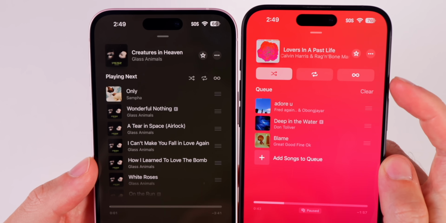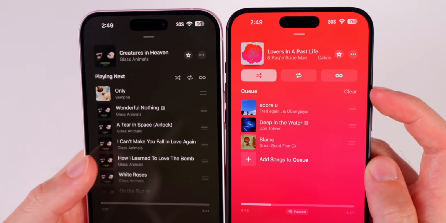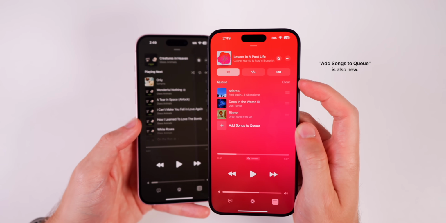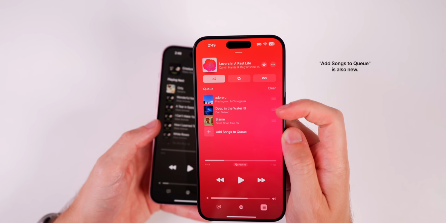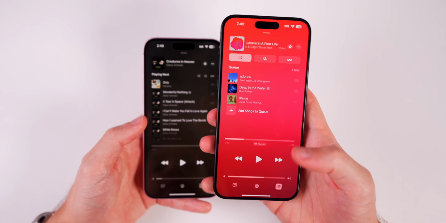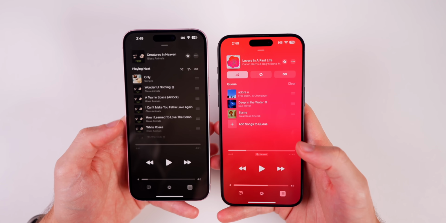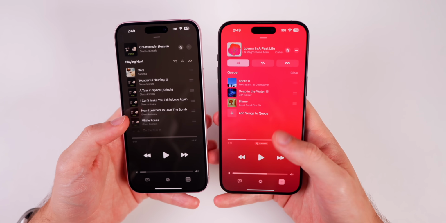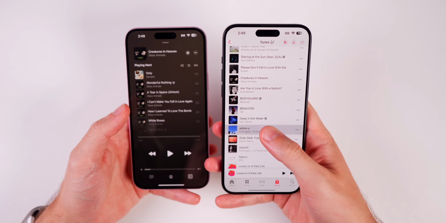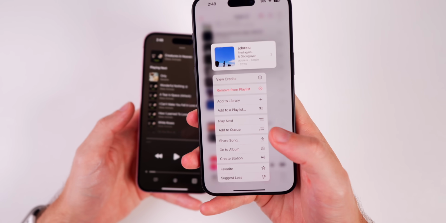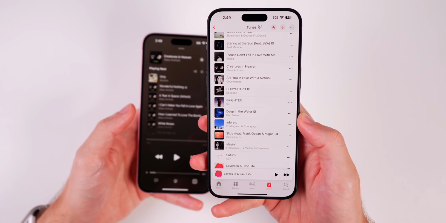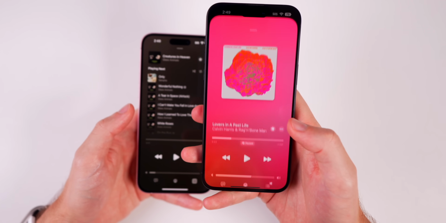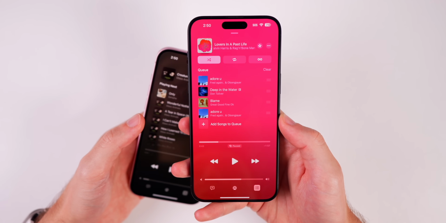And then more importantly, you can see that we can now clear the queue. So before you could only clear the history, the stuff that you were playing beforehand, but now in iOS 18, you can clear the queue for all the songs that you have yet to be played. So you can clear that, and also the overall queuing in general has been fixed, because now when you have songs in the queue and you select a song to play later, so like if I go into here and I want to play this song later, if I would go to add to queue, which adds it to the end, it now puts that song at the end of the other songs that you've already queued instead of at the very, very end. I hope that makes sense. If you use Apple Music, you know exactly what I'm talking about.